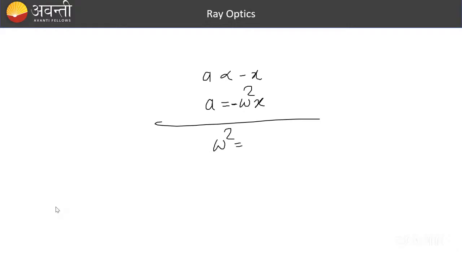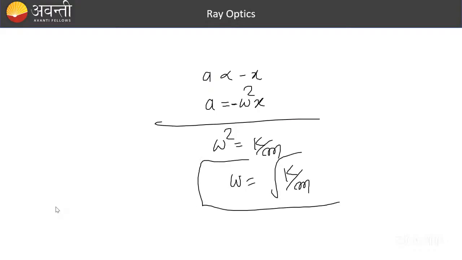So when you talk about acceleration thing, or SHM thing, a is directly proportional to x, then this proportionality constant is equal to omega square x. So in the case of spring mass system, this omega square is equal to how much? You can see from here, k by m. So this is k by m. Omega is equal to root under k by m. This is very, very important. यहाँ से maximum questions होंगे. So this is important. Next, we will calculate time period. That is your 2 pi by omega. So you can clearly write this thing.